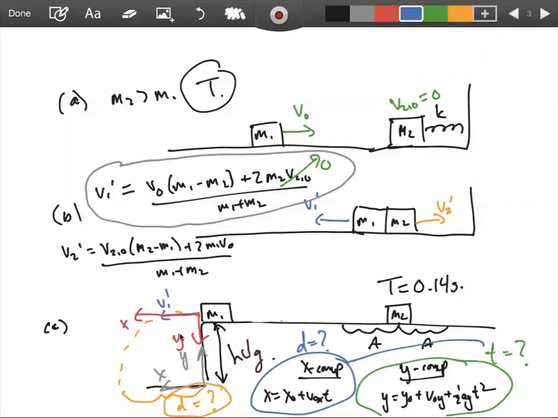Like I said, this problem is mostly just to remind us of all these old things. In part B, we're using conservation of momentum. In part C, we're using projectile motion with kinematics. Part A, again, is the only new part using all new information, where we're using periods and harmonic oscillators and all that good stuff. So again, just work on all these things today.